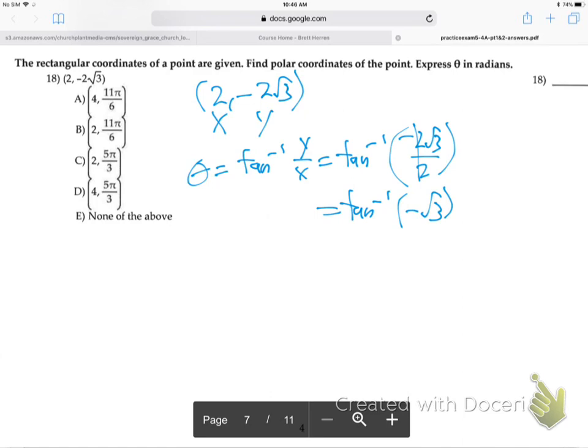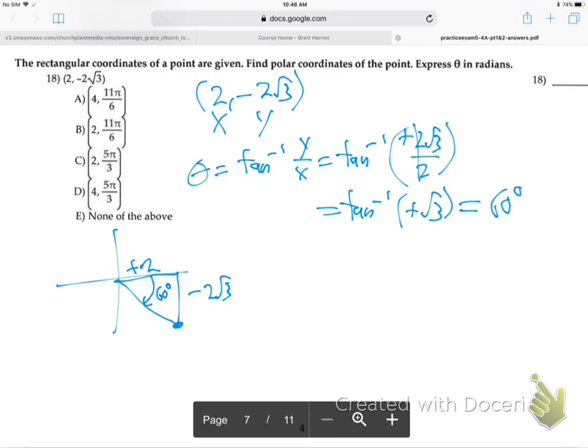Oh, you do the positive though, don't you? You do the positive. Root 3 would be 60 degrees. Go to your unit circle. Inverse tangent of root 3 is 60 degrees, or hit the buttons on your calculator. 60 degrees, and then go to the axis and say which quadrant it's in. Over 2, down 2 root 3. It's in the 4th quadrant. So the 60 degrees is in the 4th quadrant.